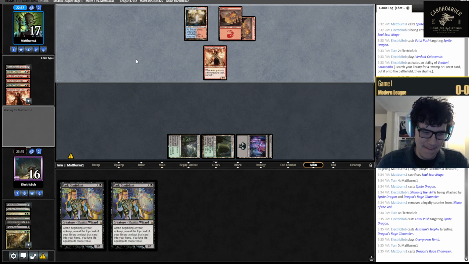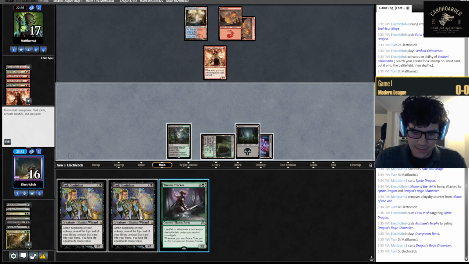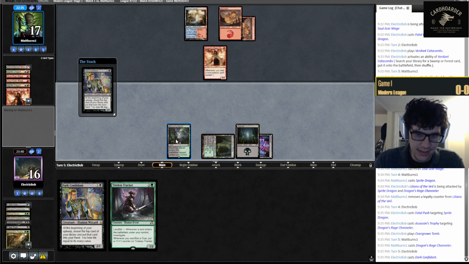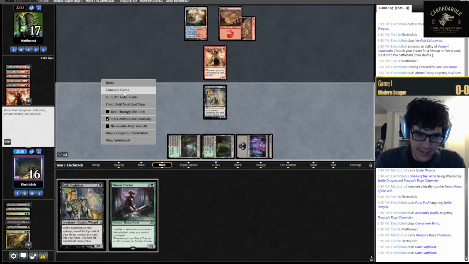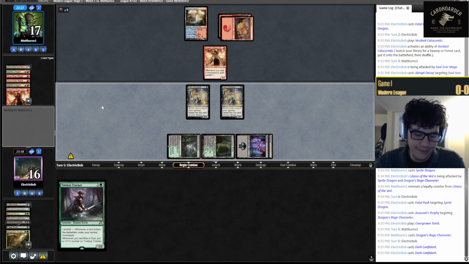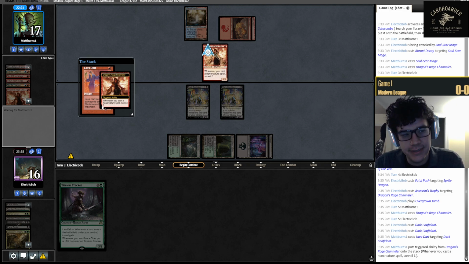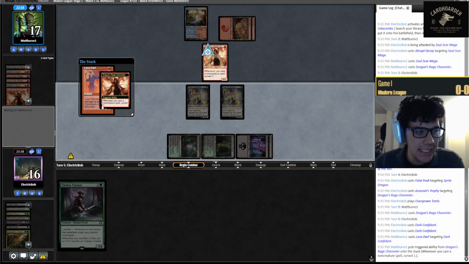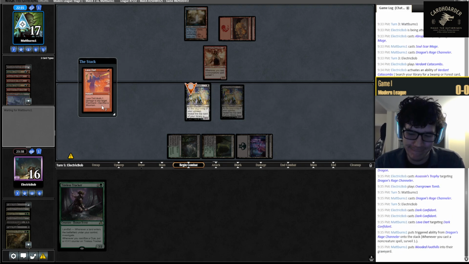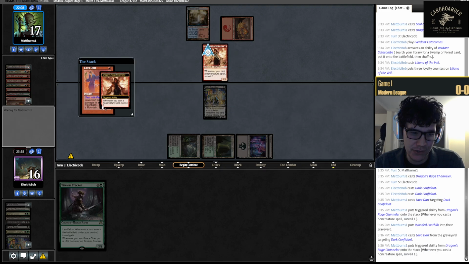Oh my god. That is actually kind of ridiculous. Alright, well, Dark Confidant. Don't Lava Dart me, please. Oh my god. Yep, this is what I was concerned about. Alright, maybe we can draw a land next turn? A fetch land? That'd be cool. They just drew literally so many creatures, it's kind of ridiculous.